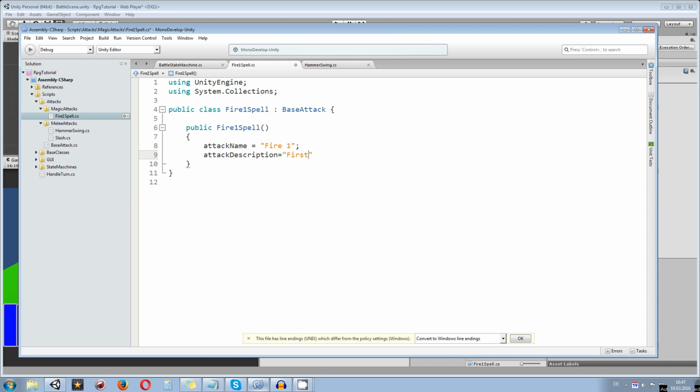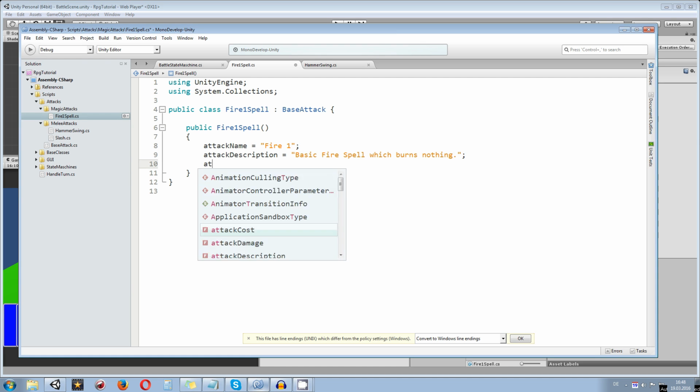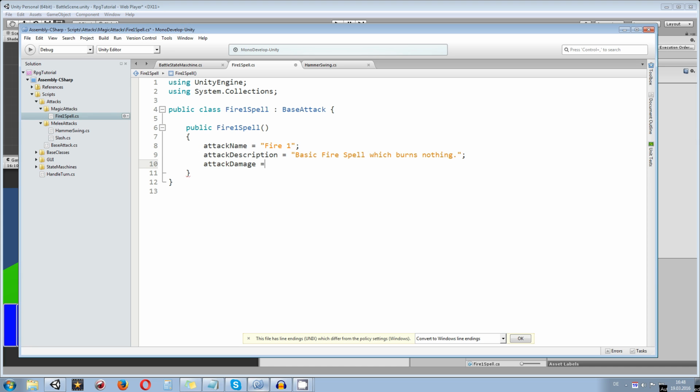So maybe first, or basic, fire spell which burns nothing. I don't know, just be creative as you want to. In its basic form, we don't need the description for now. We may later on work with the description. So the next one we need is of course the base damage.